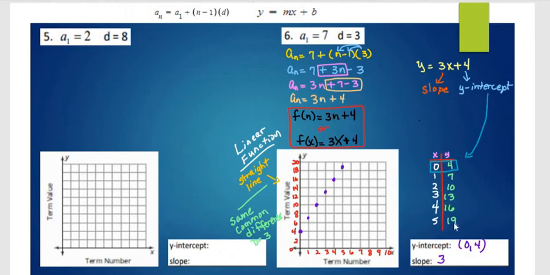I need to go up to 20, and I see I have 20 units and 10 blocks high. So I'd say 20 divided by 10, and that will give me 2. So I'm going to count by 2s all the way up here. And when I plot my points, I have (0, 4), (1, 7), (2, 10), and I keep on going. I see this is a linear function. It is a straight line. It does have a common difference of 3 right here.